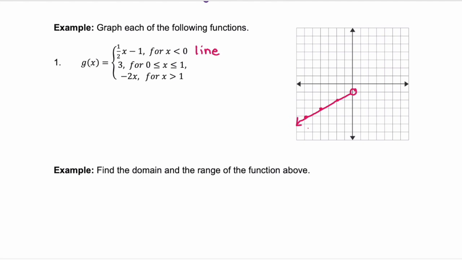And since it's a line going to the left, we can put an arrow on it that it continues on leftward. Now look at the second piece. The function equals 3. So that's a constant function. And it's at the y value of 3. And that happens when x is between 0 and 1. So starting here and until we get to 1. And both of these are closed circles because the domain includes the equals.